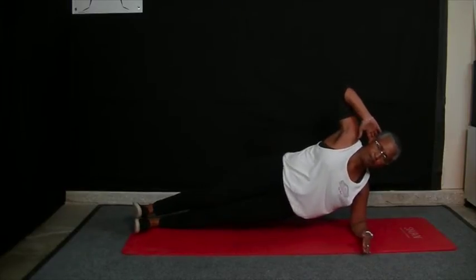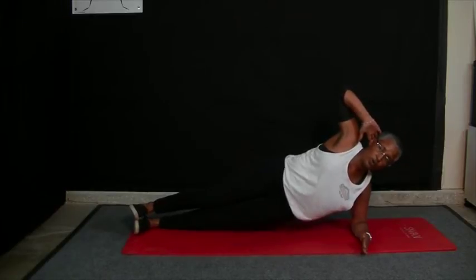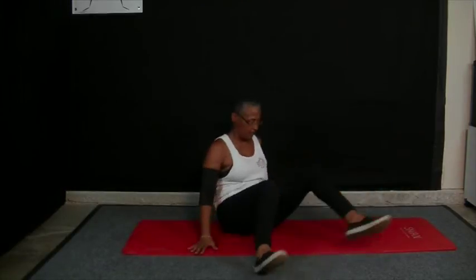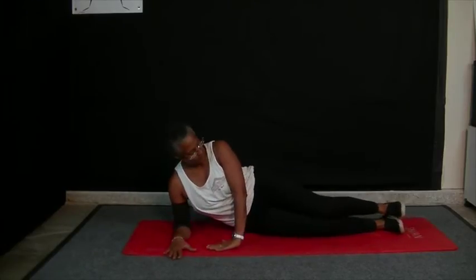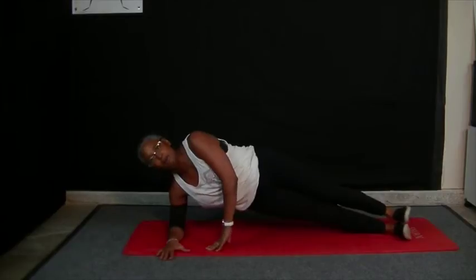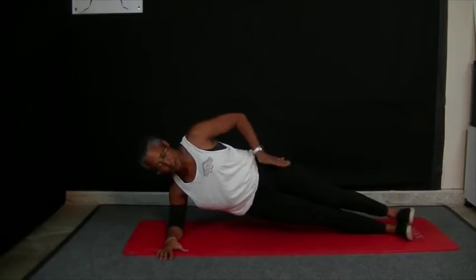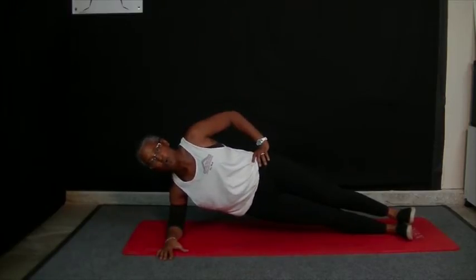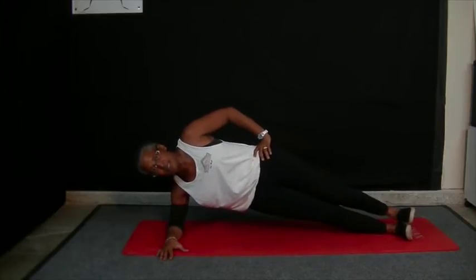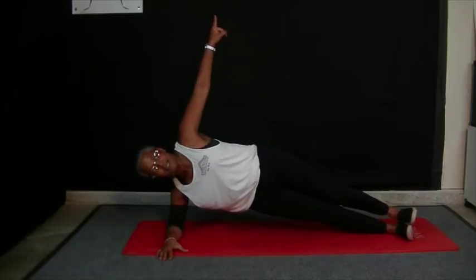Next up, side plank arc. 3, 2, 1. Switching over to the other side. Get yourself situated. And then up. 20 seconds. Don't let your hip roll forward. Hip pointing to the ceiling. 10. Lift. Lift.